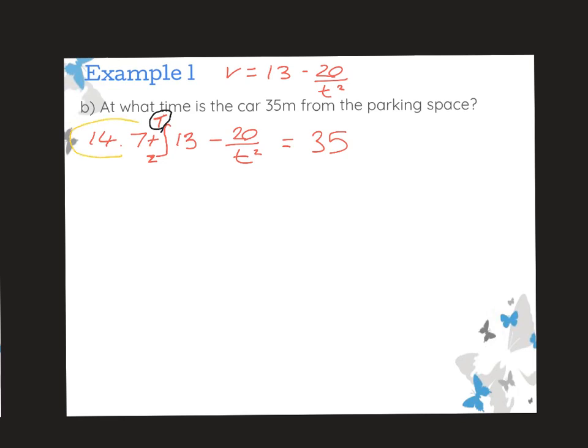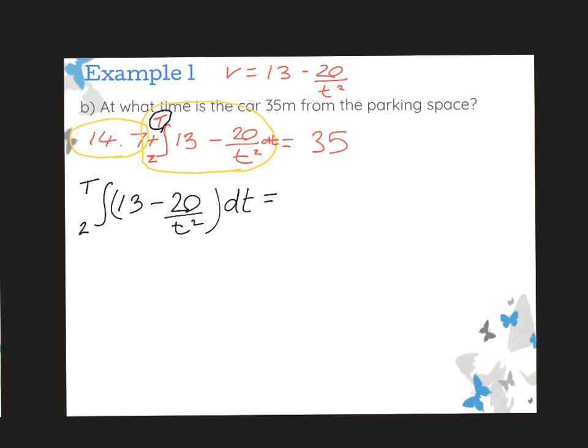So the first 14.7 metres of displacement is in the 2 seconds. And then the rest of the displacement is going to be within this section when we integrate that. I should have put dt on there. So I'm just going to make that a little bit simpler so it looks tidier. So I'm going to move the 14.7, get rid of the 14.7 there. So we'd have 20.3. So if we integrate this, which we already have done on the previous question, so I'm just rewriting that. So it's 13t plus 20t to the power of minus 1.